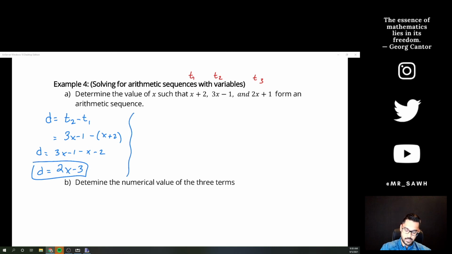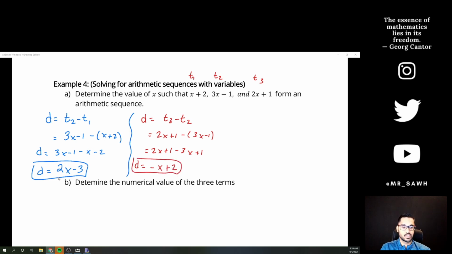Right, so there's a common difference, but also that common difference could be found by doing T3 minus T2. Remember, as long as you pick two terms that are consecutive, take the next term and subtract the previous one. Bigger, smaller may be a poor choice of words because values could change. So let's subtract those ones. 2x plus 1 minus (3x minus 1). The bracket thing is the same as before. So 2x plus 1 minus 3x plus 1 this time. So this common difference works out to be negative x plus 2 when you collect your like terms.